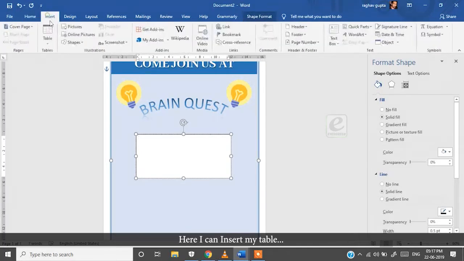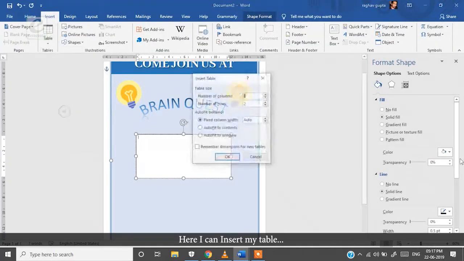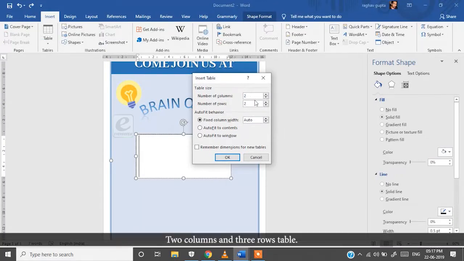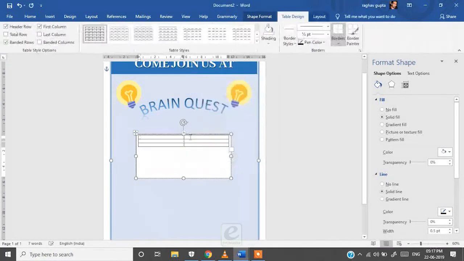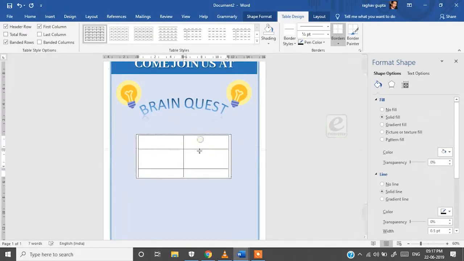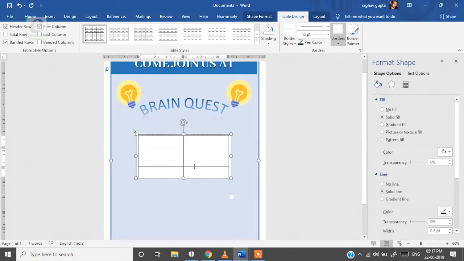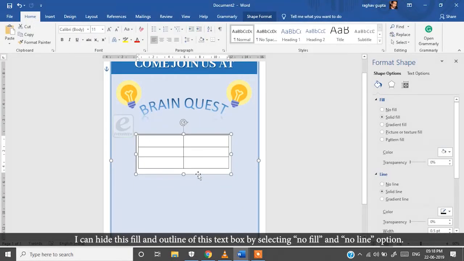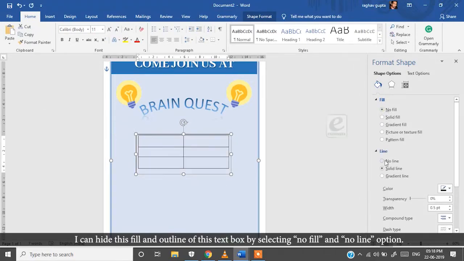Here I can insert my table. 2 columns and 3 rows table. I can hide this fill and outline of this text box by selecting no fill and no line option.